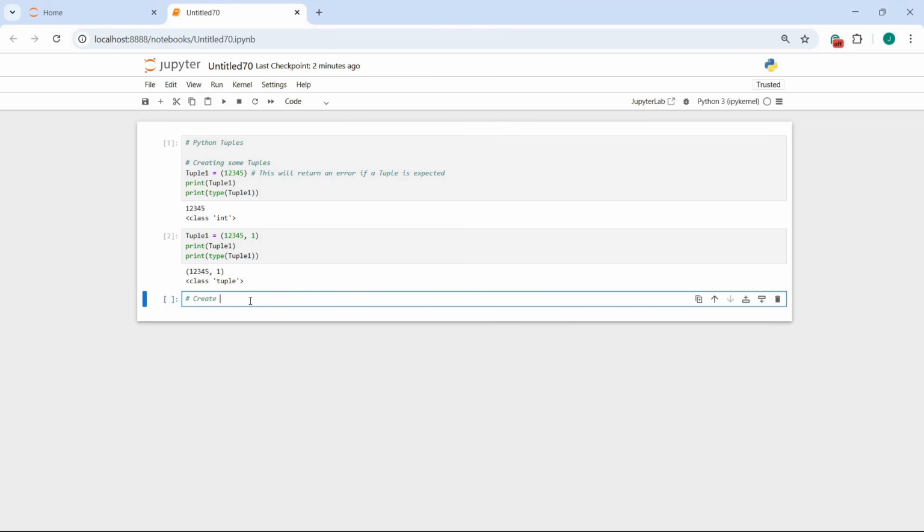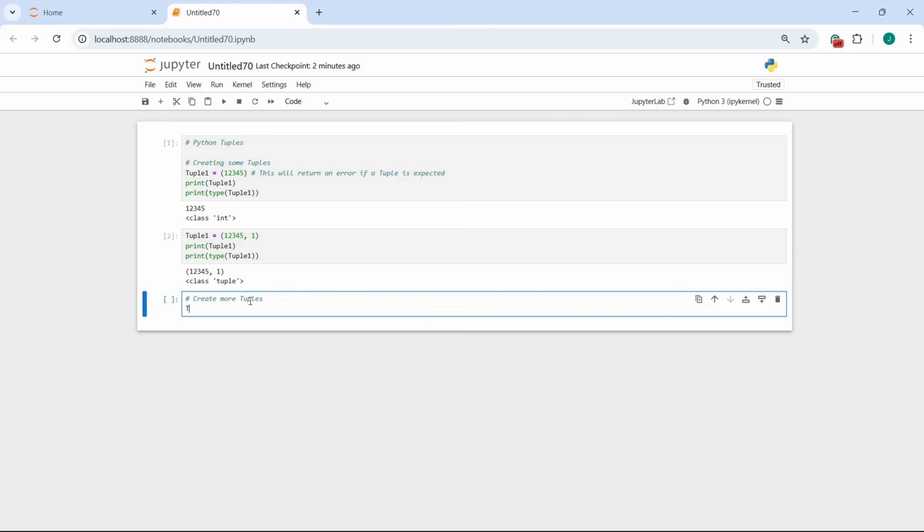Now we will create more tuples. So we will create tuple2 and we will set it to 2 strings, hello and world.